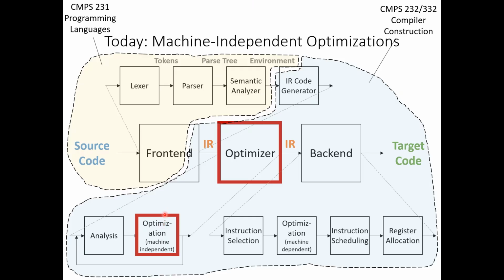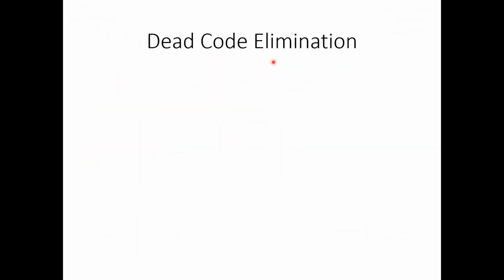Okay, so let's start by talking about dead code elimination. So from the name, what do you think dead code elimination is? Basically, the code that will not execute will just get eliminated. Okay, dead code is code that will never execute, right? It's impossible to reach it, so it will never be executed. So we just remove it from the binary. So that's one kind of dead code. You're right. What are there other kinds of dead code?